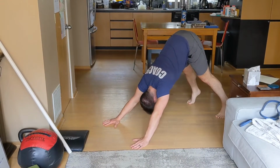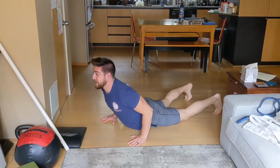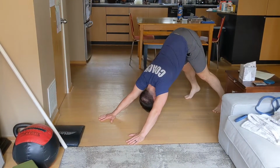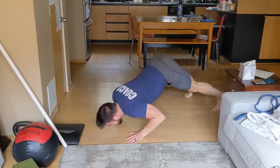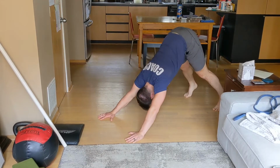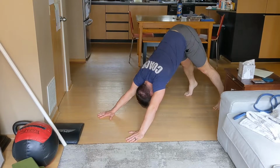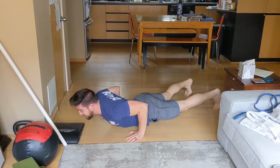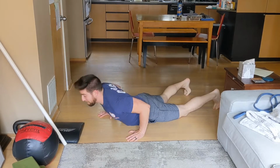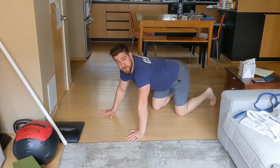Let's talk about it without the pause first. I'm just going to try to skim my chest off the ground as I come through this position and then pike my hips back up. So again, I'm trying to lower and just barely brush the chest off the ground and come back up. If that's going well, the really advanced version that's super hard is to reverse the position. So I'm going to go skim and up, and then I'm going to try to follow that same path back that way. But that is really advanced, so don't be surprised if you try that and it doesn't go too well.